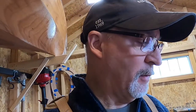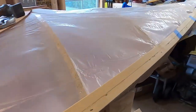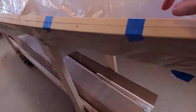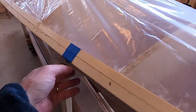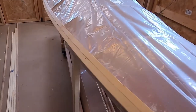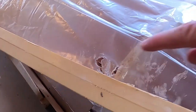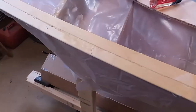I think what I'm going to do is, instead of using the long ones, which I used at the very first row and these first two rows, because it really needed to adhere to that spot, as we go up higher I'm just going to use my other staple gun. That won't be as invasive. It won't go into this, because look at this. This was just trying to get the staples out, and I know that these are going to be hard.